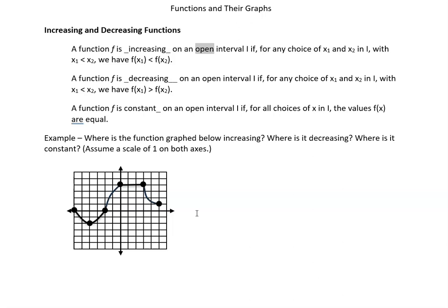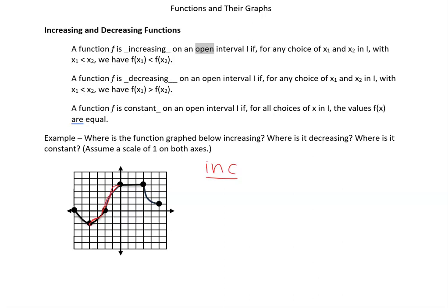So let's start by looking at our intervals where we are increasing. And remember that increasing means, oh, that's a little large, so let's make that a little smaller. Remember that increasing means we would be riding our bicycle uphill. So how many places on the graph would we be riding our bicycle uphill? Well, we would start at this point and we're riding uphill all the way until that point. Notice that there's a point that's been plotted there in the middle. That doesn't matter. We did not change the fact that we are increasing over this entire piece.